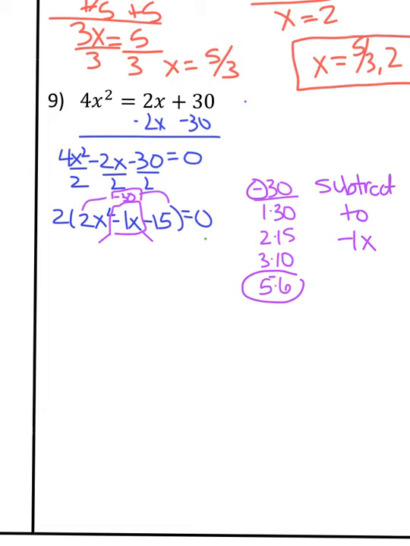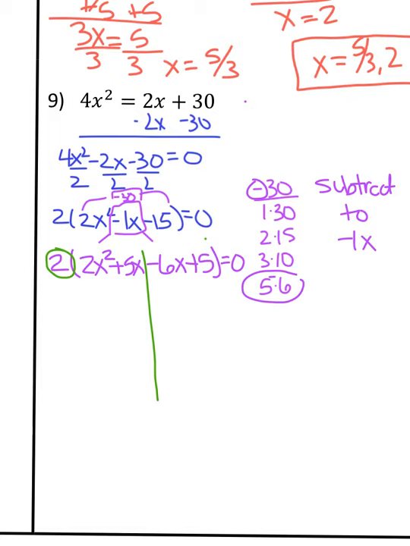So I'm going to take this 2, it's going to hang out front. Let's try this again. 2 gets to hang out front here, and then in parentheses we have 2x squared plus 5x minus 6x minus 15. Right? Now, draw my wall right down the middle. So right now, the 2 out front, we just get to ignore him. Remember, we don't even care about him when we go to factor at the end. What I'm going to do now is I just need to factor what's in the parentheses.